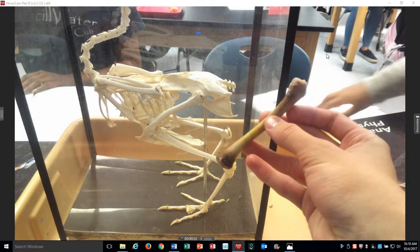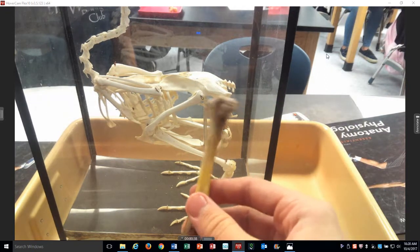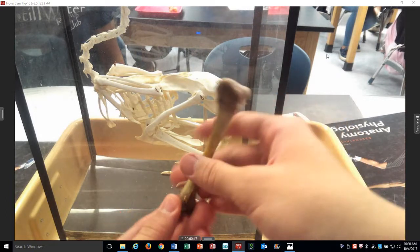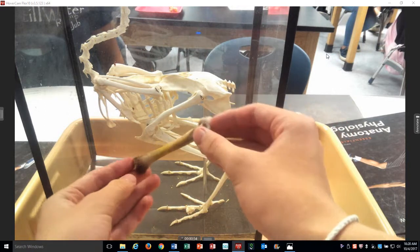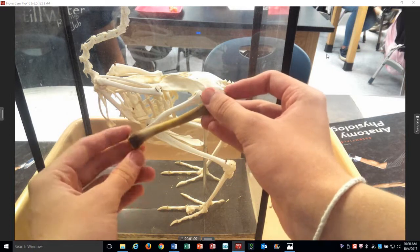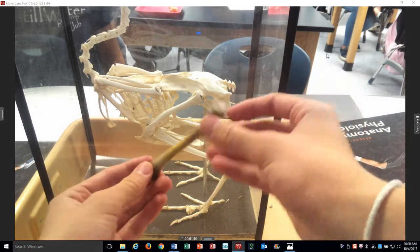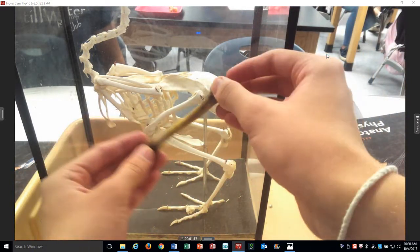He's going to explain where this actual drumstick is from on the skeleton. This bone is basically this top part right here — this top bone that you can see. This is the proximal part of the bone and this is the distal part, because the bigger part is usually the proximal part. I angled it up to figure out which side was anterior and which was posterior. The side with the groove is posterior and the side without the groove is anterior, because the joint is connected to the groove, which allows the bone to move.